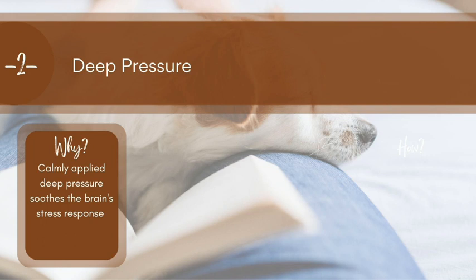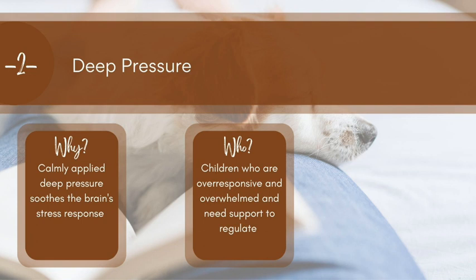And it's something that we naturally do for children when they're feeling overwhelmed, often just reaching them into a bear hug. So that's what we're looking for in terms of the feel that the child's going to get, in terms of their sensory and nervous response here. It can be really, really helpful for children who have gone into that fight, flight, freeze type mode, who are over responsive to their environment. We're getting that trauma or challenge response, and they need support to calm down and to regulate.